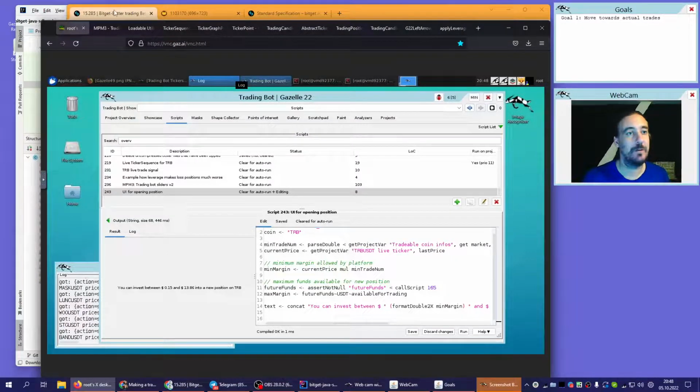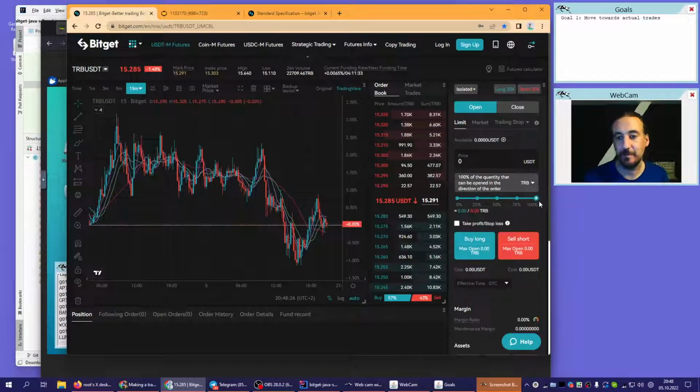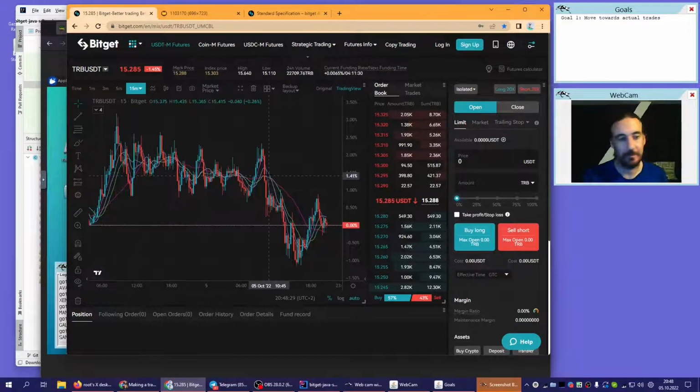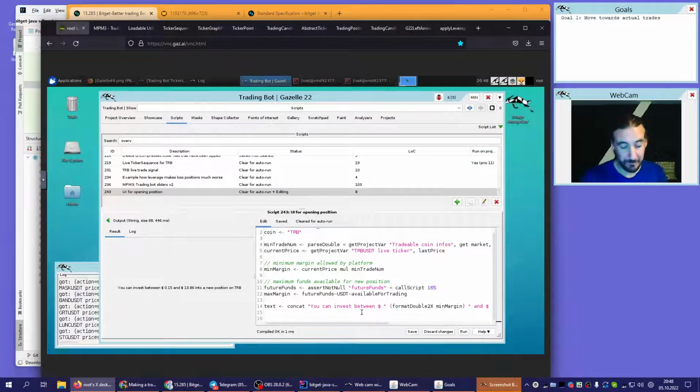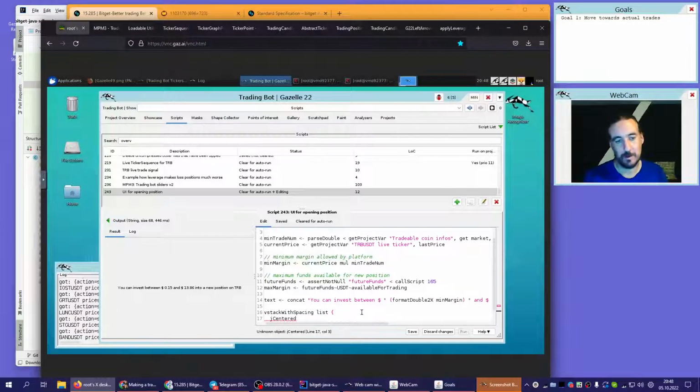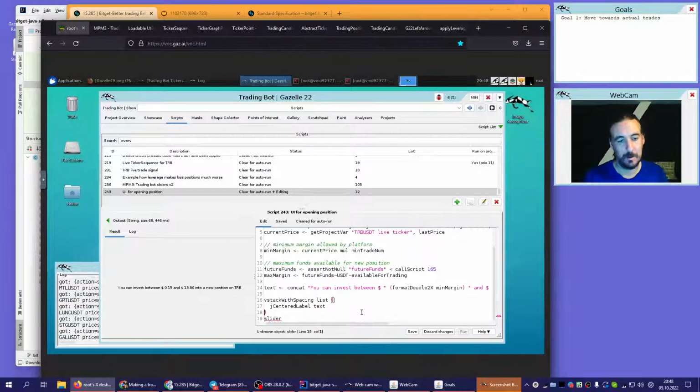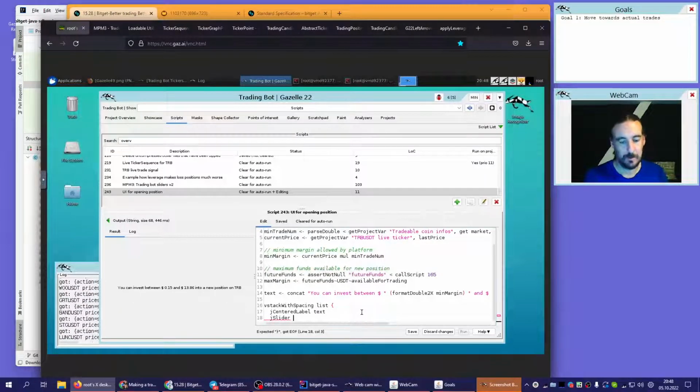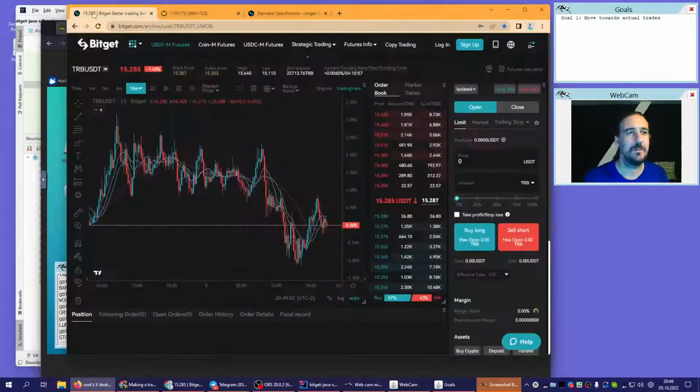I have a slider. We have the same thing here. BitGet gives us this slider here, 0 to 100%. How much to invest? Slider. How does it work here with the minimum?